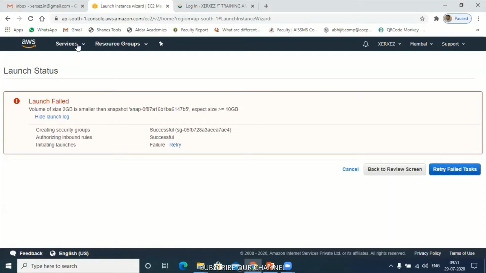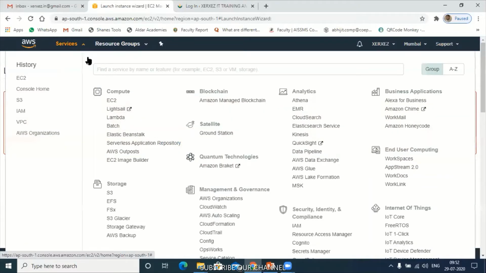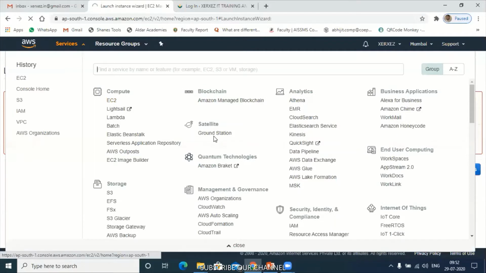Now let me go to my console. Already yesterday we have designed one, the WordPress server. I'll go to console.